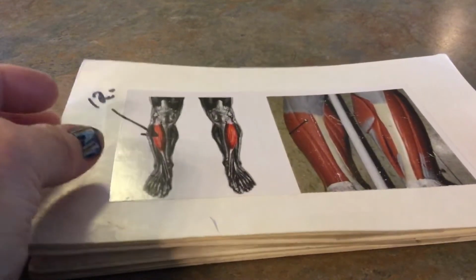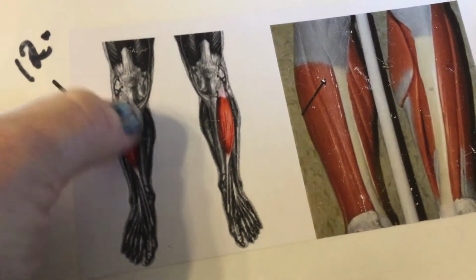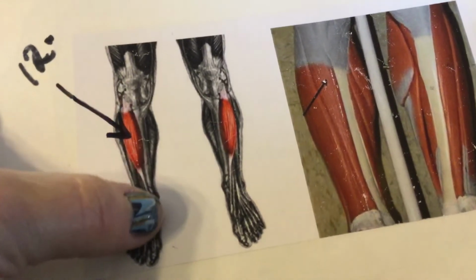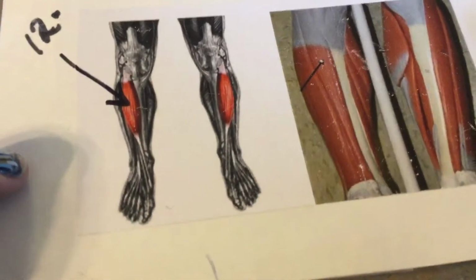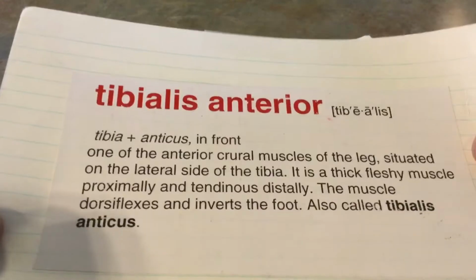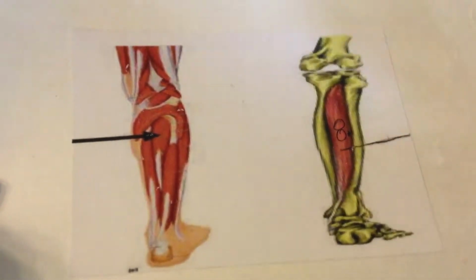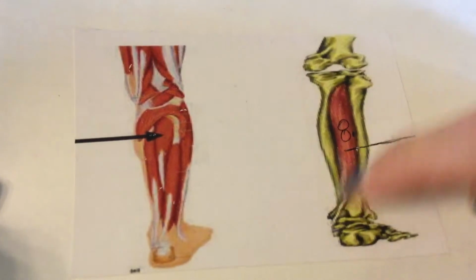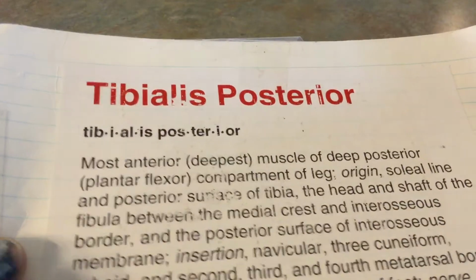Okay, folks, we're going to make another muscle video. So, this muscle runs across the front of your leg. The bone in the bottom of your leg that's the biggest is the tibia. This is on the front, therefore this is tibialis anterior. Tibialis anterior. This one is on the back, runs across the back of the tibia, therefore that's called tibialis posterior.